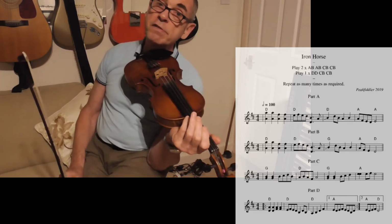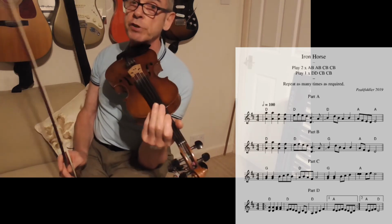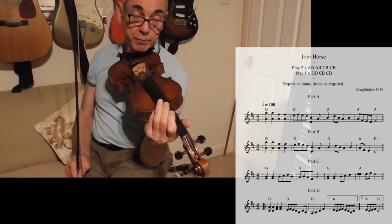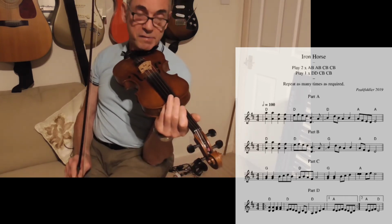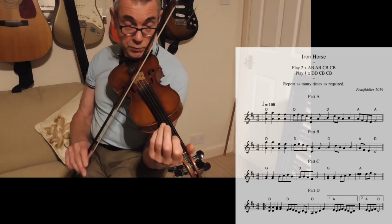Just gives a nice sound, particularly when you go down the bottom of the fiddle on the G string. Particularly if you've got a nice deep sounding violin, it really can sound nice. So that's basically the whole of the tune.